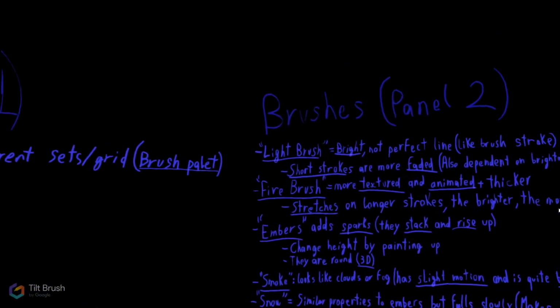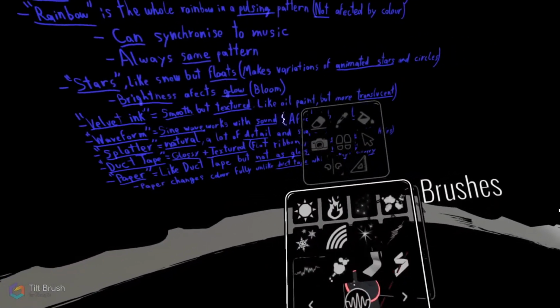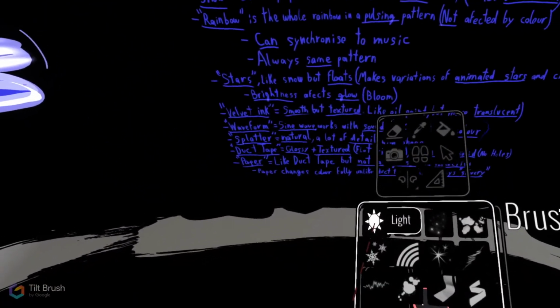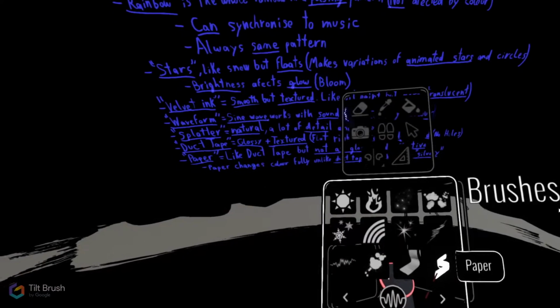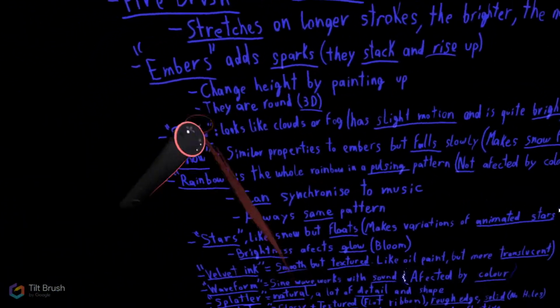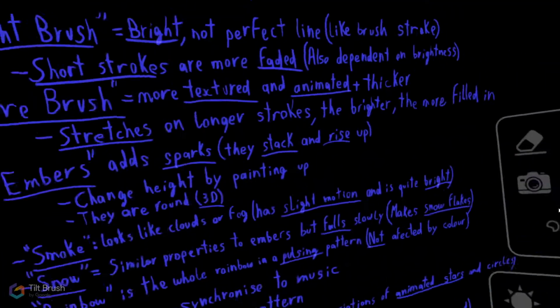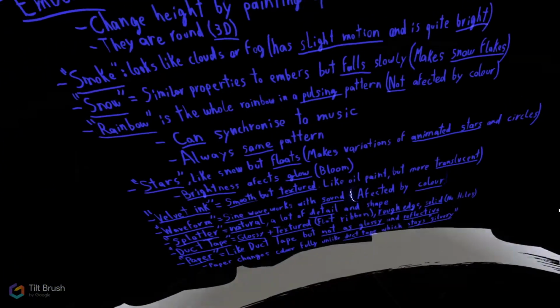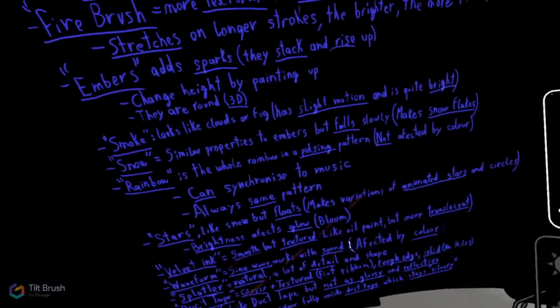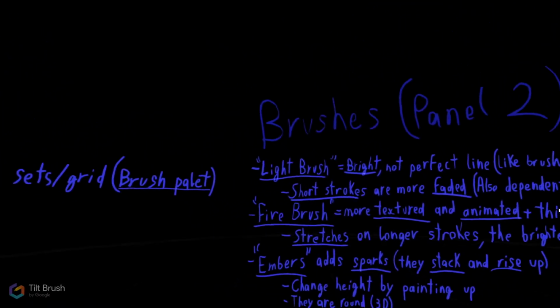And this time it's going to be about the second panel or grid from the brushes panel. So it's all these 12 brushes, and we'll go through one by one. I've put notes down like always next to the other one as well. And I'm again in the underground section as I would like to see how they act in a more neutral scene. So the light brush.